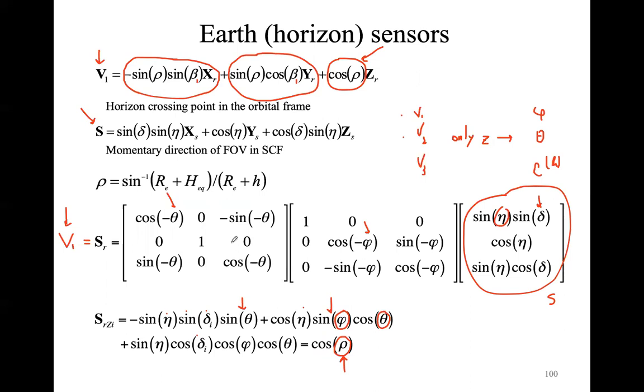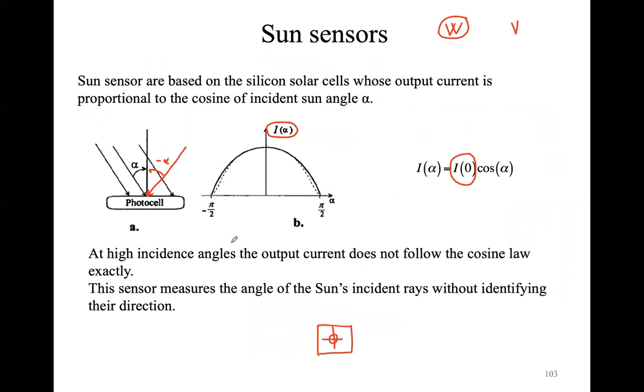So if you have a rotation of the spacecraft in the x and y axis, it corresponds to a variation in the orbital reference frame of the pitch and roll angle. I'm pretty sure that what we are going to see later will clarify a lot of the things that we already saw in this first part of the course.